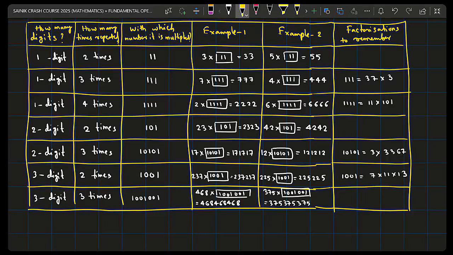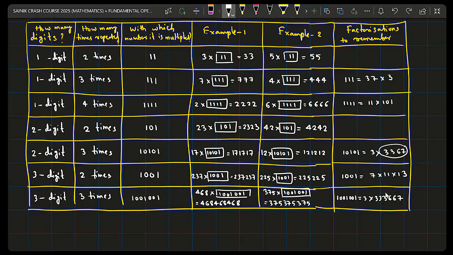1001001. We can divide it by 3, because you check the divisibility rule of 3. Is it working? Yes, sir. There is a nice pattern that is being created. So the factorization of 1001001: if you factorize with the help of 3, you'll get 3 multiplied by 333667. You can see 3367 and 333667. This is also a repeating pattern.